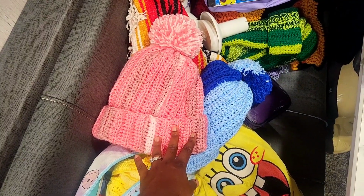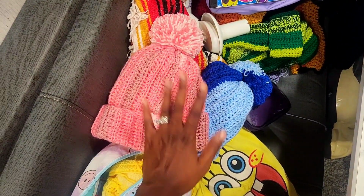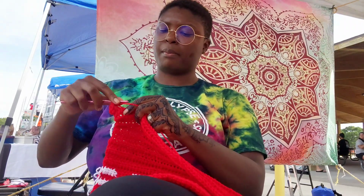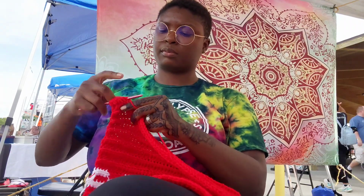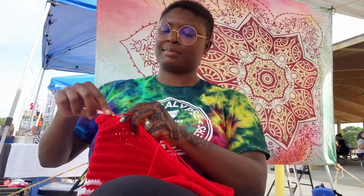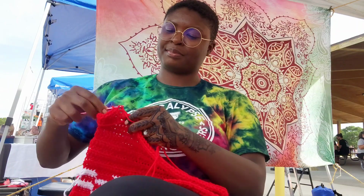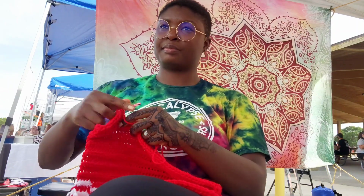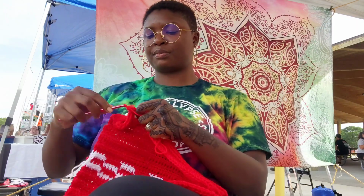But yes, so we have these two beanies done, and we're on to the next ones, which are already mostly done, but I did not show you guys yet. So here we go. So I did henna at an event. I do festivals and things. I do henna at them. And it was a slower event than usual, for a lot of different reasons. So I was like, let's bring out this crochet and get some beanies done while I have nothing better to do.